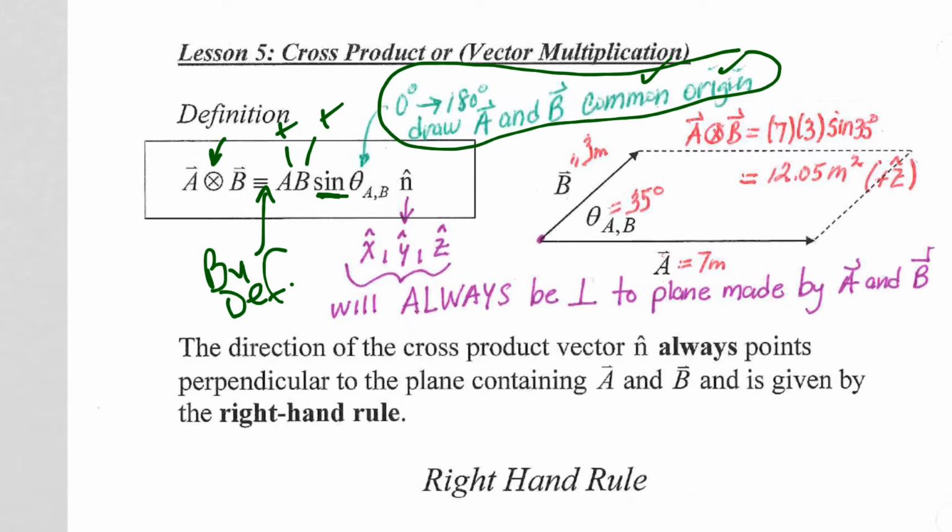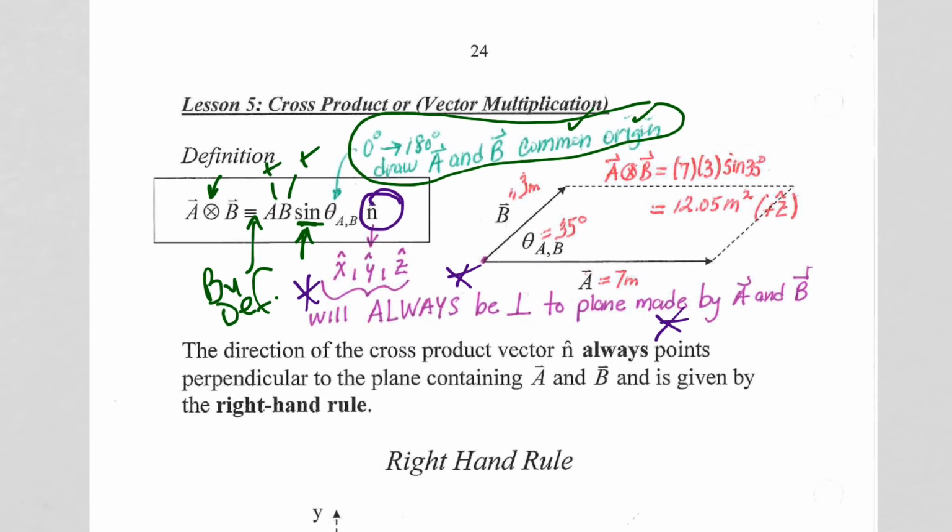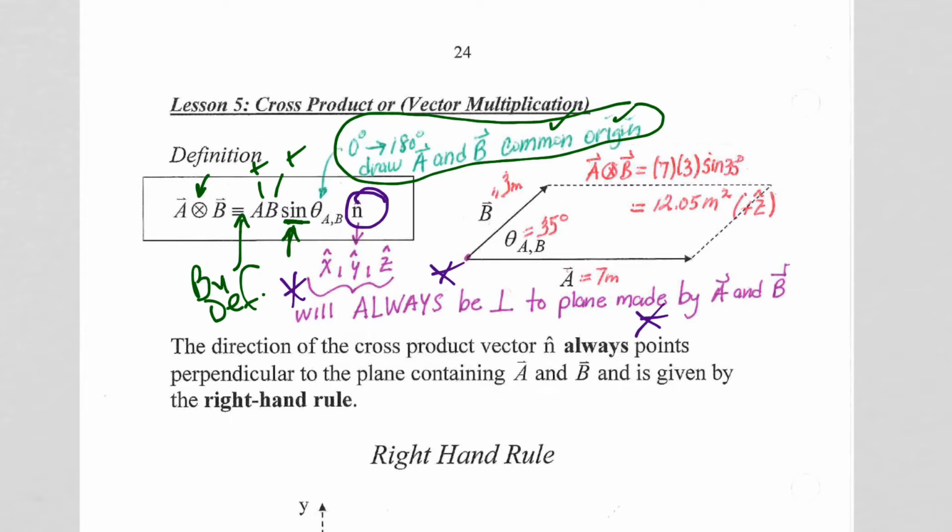So there are two major differences in terms of dot and cross product. Cross product uses sine, and I think most importantly, cross product has a vector answer. This is really important. Just like we said it was really important not to have a vector answer with your dot product, it is really important that you do have a vector answer with your cross product.